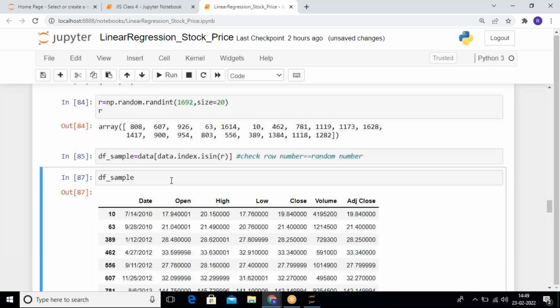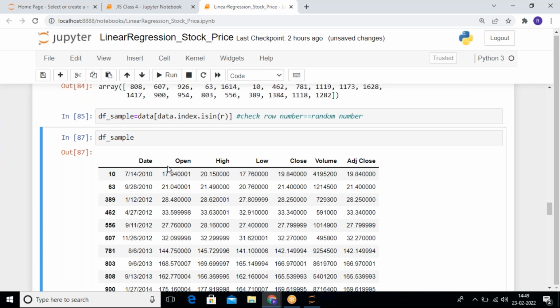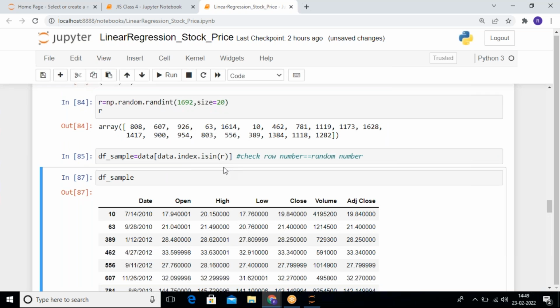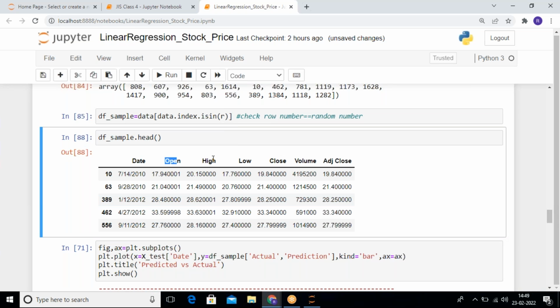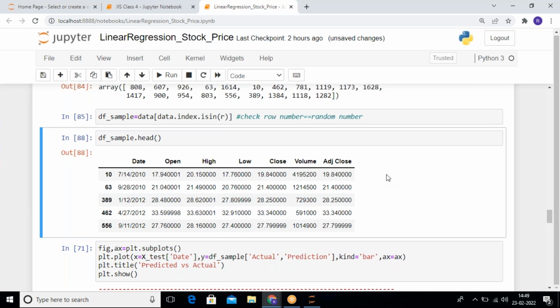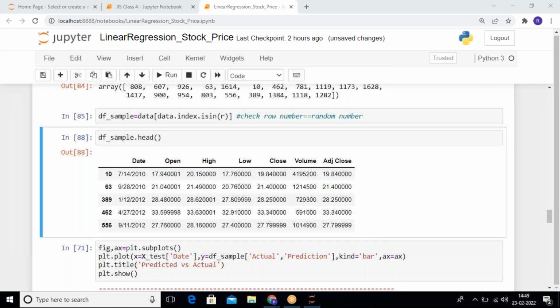If I just go for it, it's giving me date, then open, then high, then low, then close, then volume, then adjusted close. The main thing is that I now need to go for the graph.